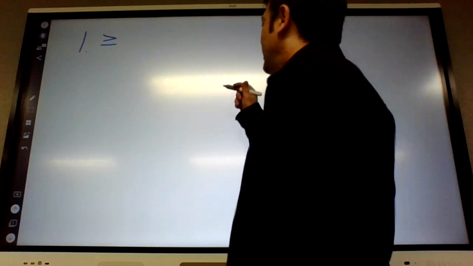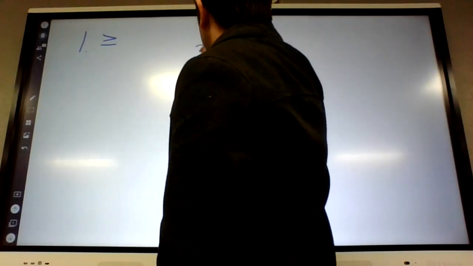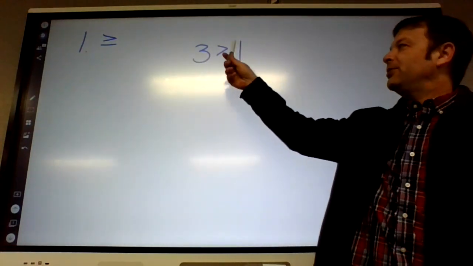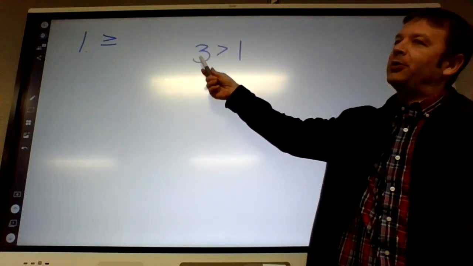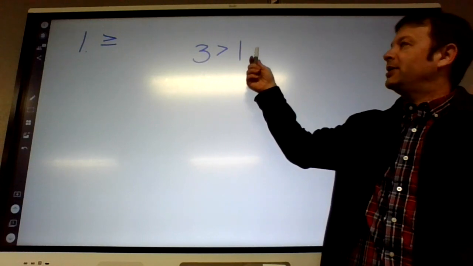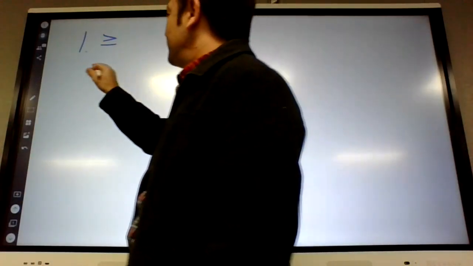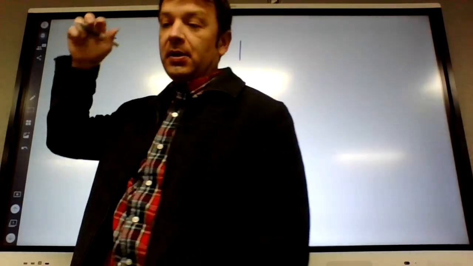Okay, greater than is the one that. Maybe this will help. I don't know if this will help. You know how the mouth eats the larger number, right? It's hungry. So this is called greater than because the number on the left is greater than the number on the right. So that's greater than. Hopefully you guys have started to figure it out. But okay.